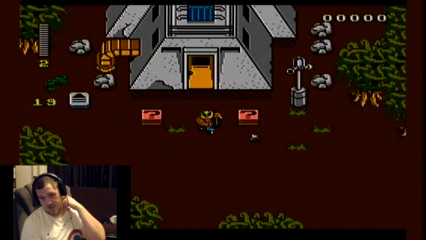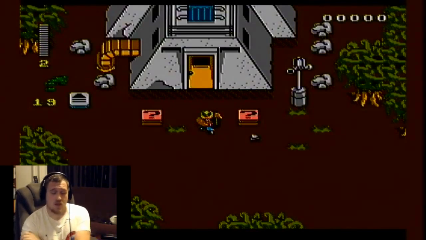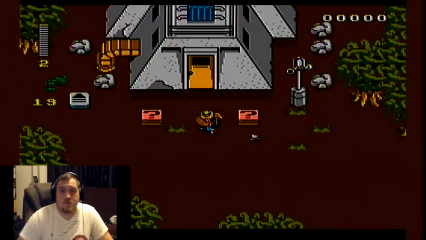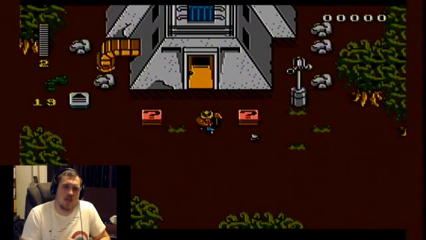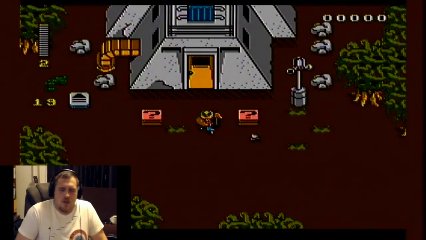Well, anyway, guys, I'm kind of pissed off that I thought that was a life and it took everything from me, but alright. Anyway, guys, that's Jurassic Park. This is the third level. I will continue from here because I believe this game has level cheat codes that you input at the main menu. Don't quote me on that. I'm not too sure, but I think there is.